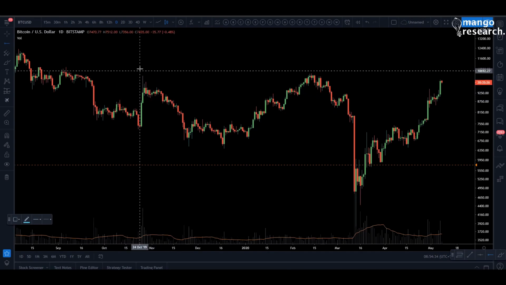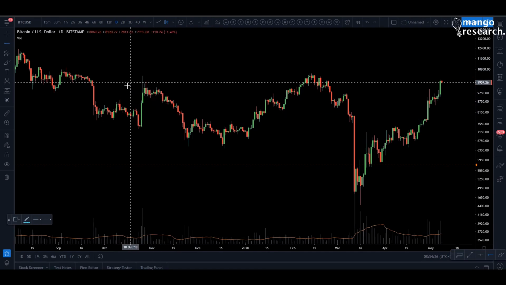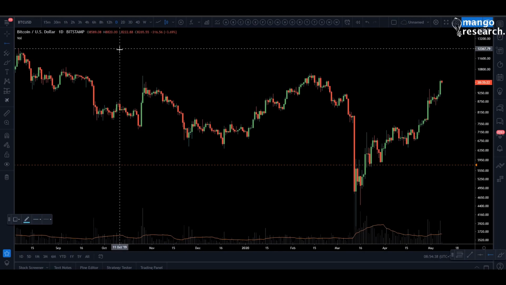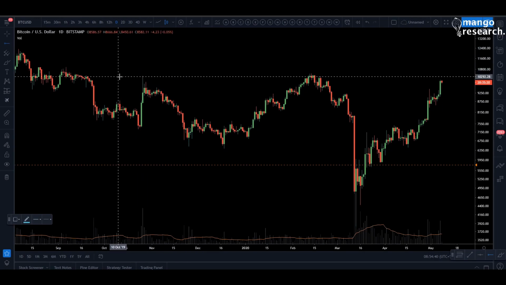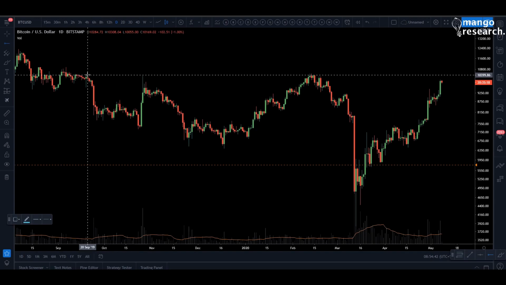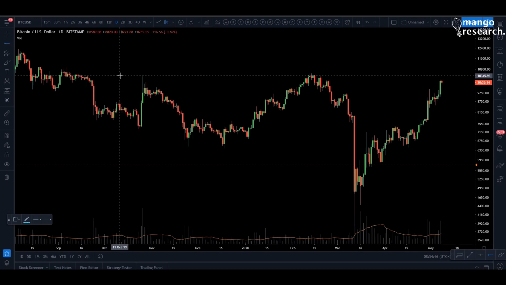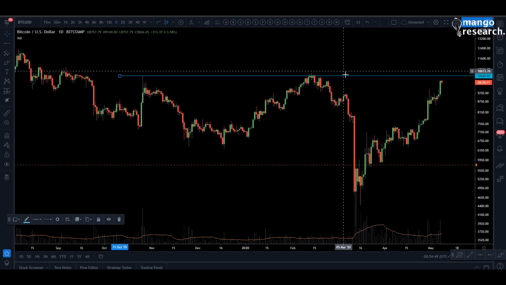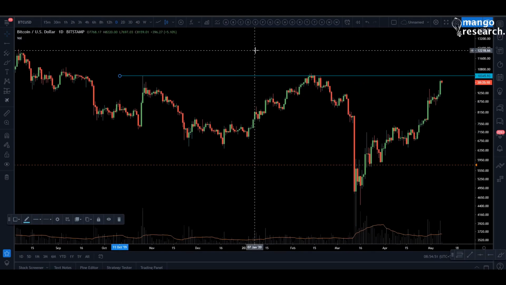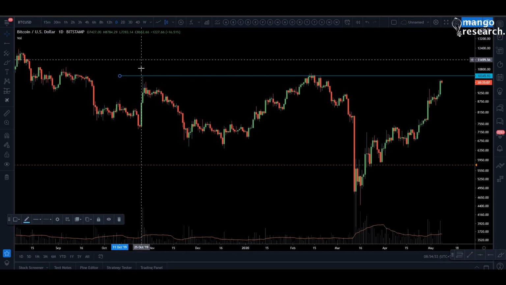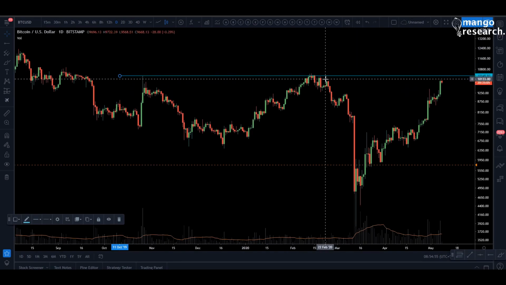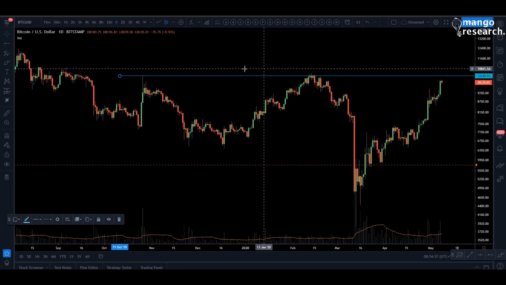But this wick over here, that a lot of traders seem to ignore because they use some reason about event driven or blah blah blah. Yes, it was probably event driven, but it is price action. You can't simply ignore it. And if you do put a horizontal right over there, you'll see that price has respected it. That at the very least should be enough to convince you that maybe I shouldn't ignore this, especially after we had this price action over here. So we're going to go ahead and mark that.